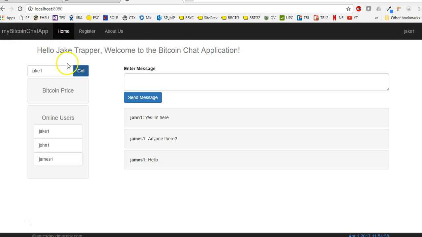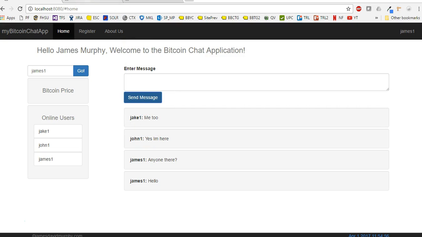You can see again I have my third TCP connection in place, WebSocket connection, and now Jake can add something to the list. Now you can see that each time Jake updates, all the other two connections update as well, everybody's in sync. And you see if I close down my browser here for Jake, we move on to John's page. You can see now there's only two online users left. If John closes his browser and disconnects as well, then I'm left with my James page and only my James user.